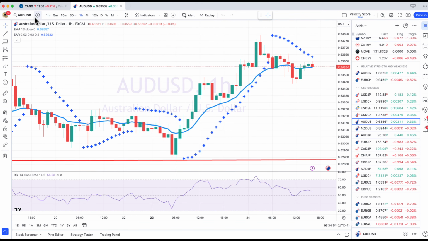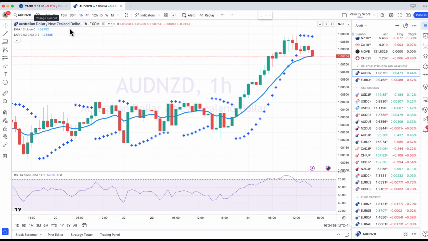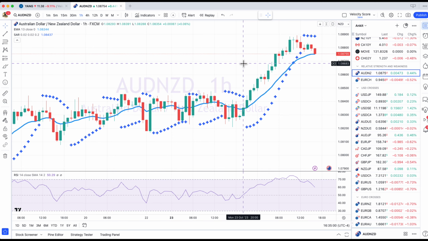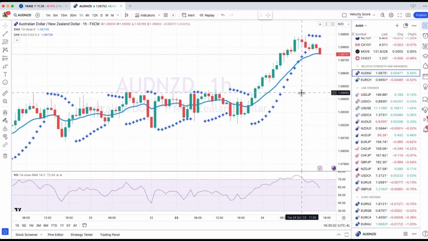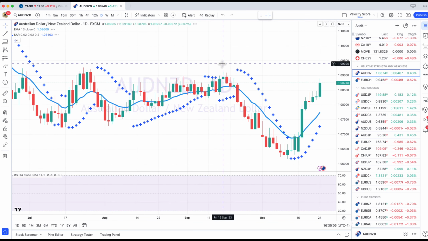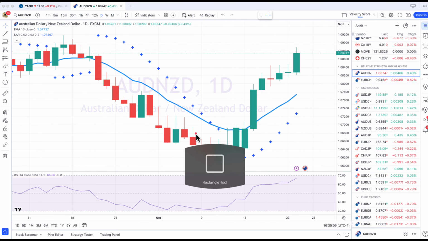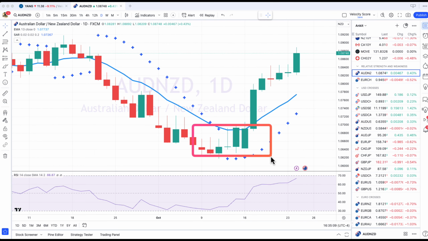So if that's the case, I think we can take a look at the second best currency, which would be the Kiwi. You can see the Aussie Kiwi, and this is why it's important to pay attention to these economic numbers. We were seeing the Aussie being really weak and Kiwi was really strong until we got the CPI number.